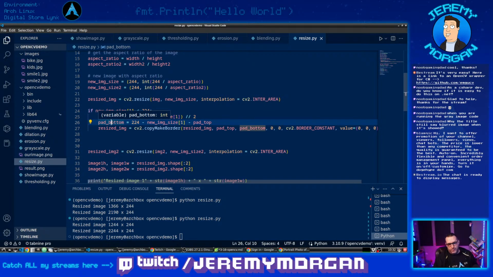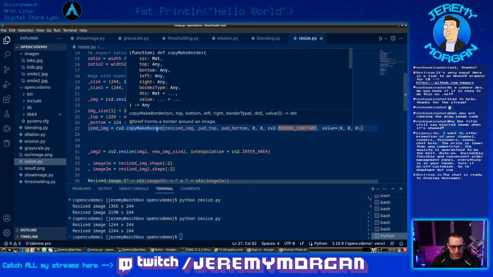Padding on the bottom, we just say 224 minus whatever that size is, minus pad on top. And then we have the padding for the top and bottom, or side to side, whichever way it needs to be for that. And so we add pad top, pad bottom, and we do that with CV2 makeBorder.